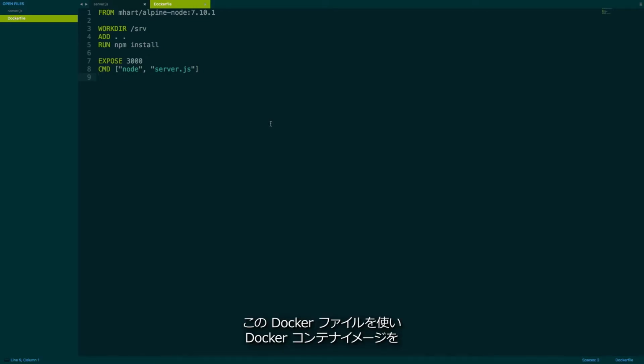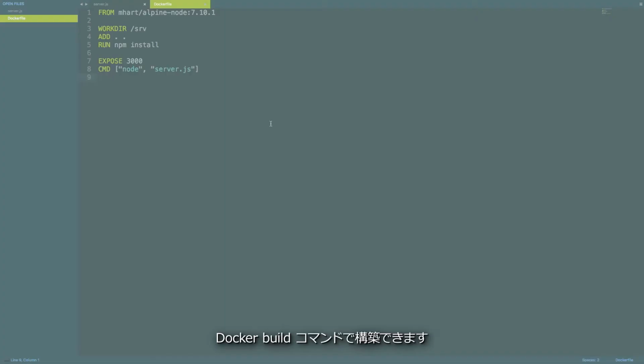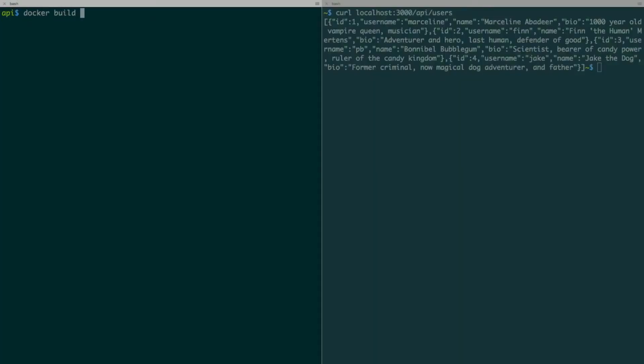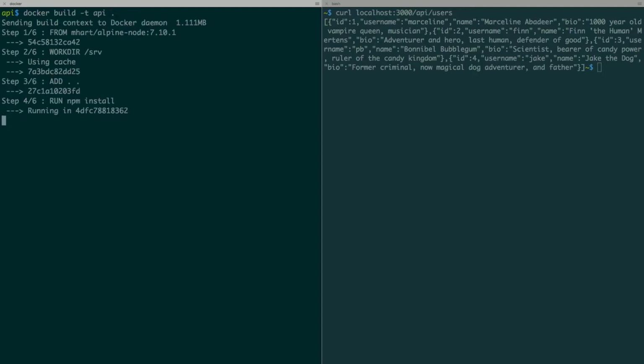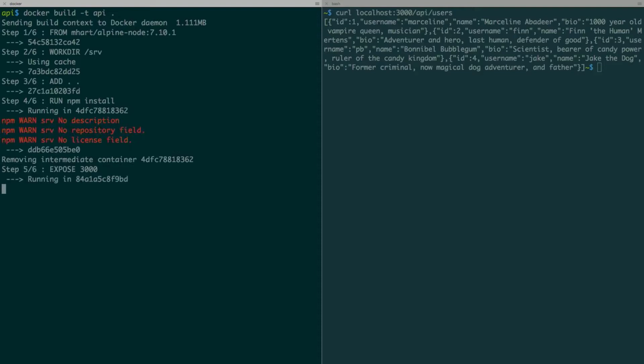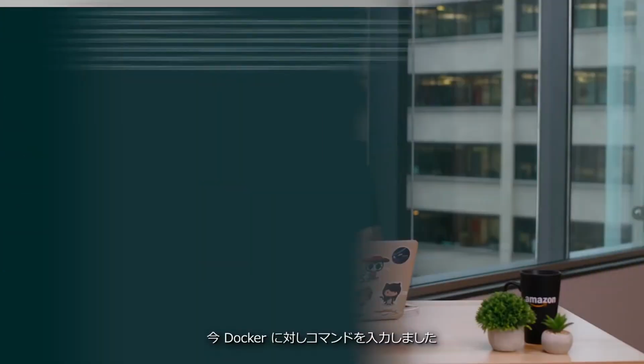I can use this Dockerfile to construct a Docker container image by using the docker build command. The command that I just typed tells Docker that I want to run the container image in detached mode, and I want to receive any traffic that I send to port 3000 on my localhost.